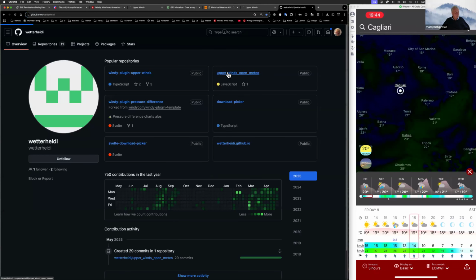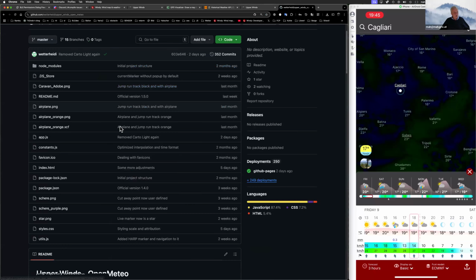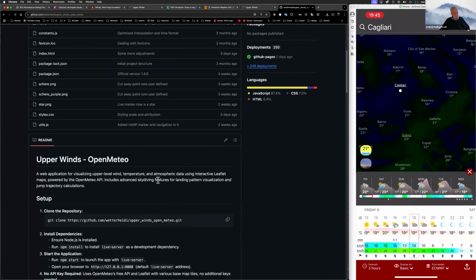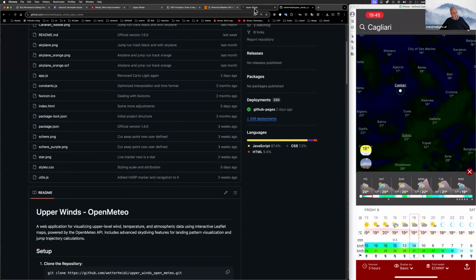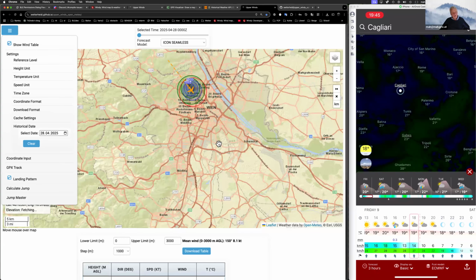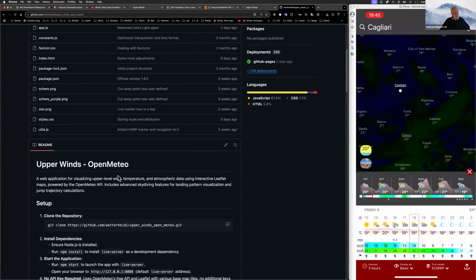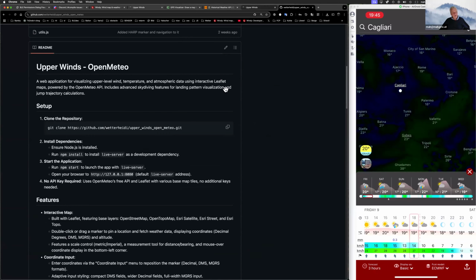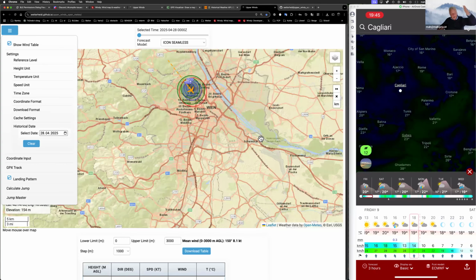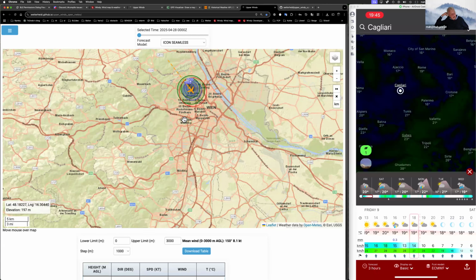Because it's online on GitHub. That is the application which you just saw. That is exactly the same. So this one is also open source. It doesn't have a license yet, but it is open source, and you can take that and build on it. And it uses this historic data API here. So that's what I would recommend.